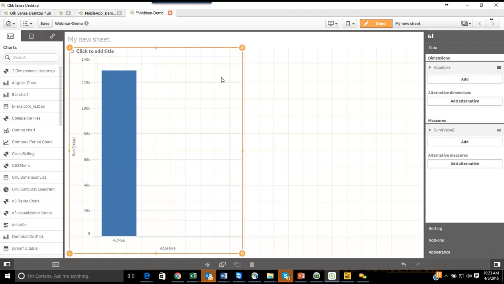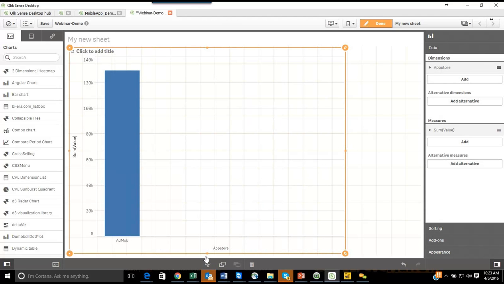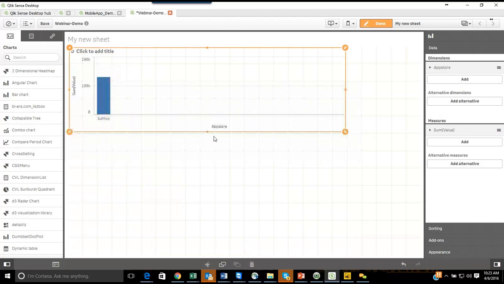So this is the data that we loaded just now. Now, this is a simple example of a chart that we prepared. We can put a title, revenue by App Store.